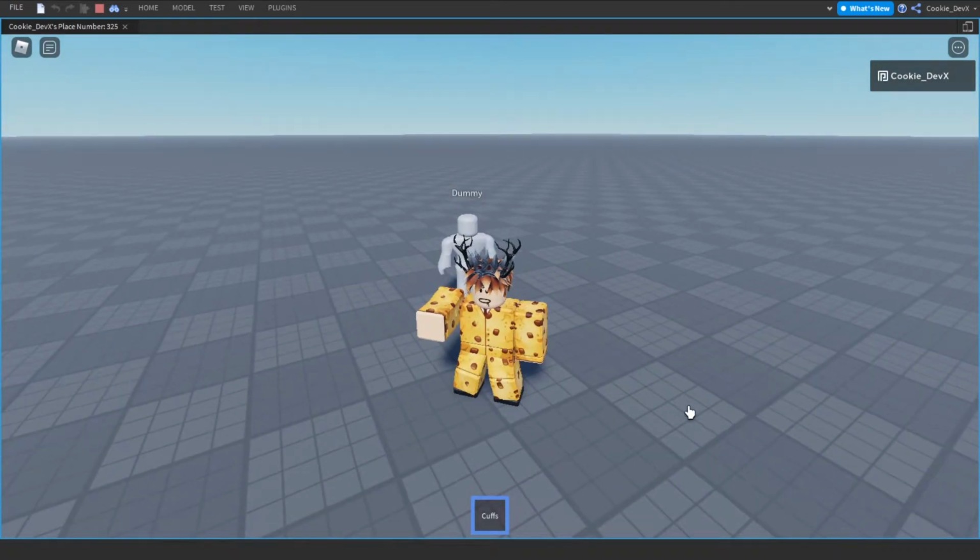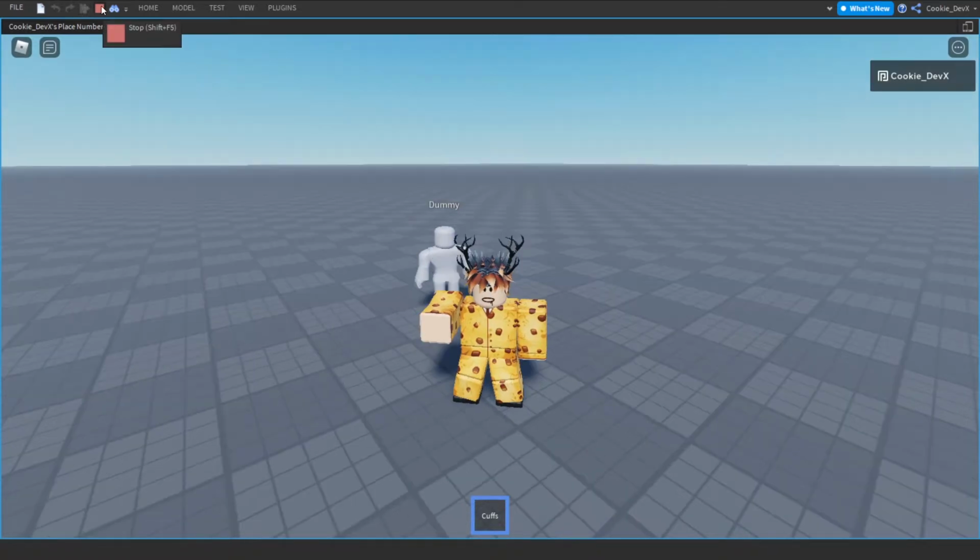So keep in mind this works for R15 and R6. So that's super useful. And I know lots of groups need this. So I'm glad that I'm finally coming out with this. So now I'm going to show you how to make this system. And we're now going to head over to Roblox Studio.